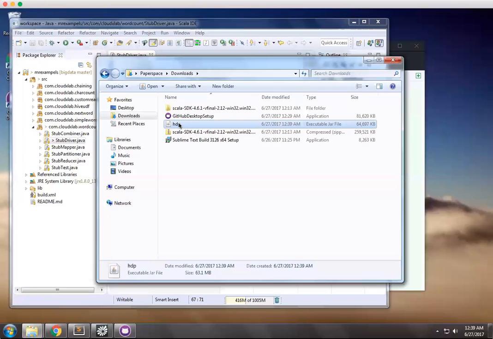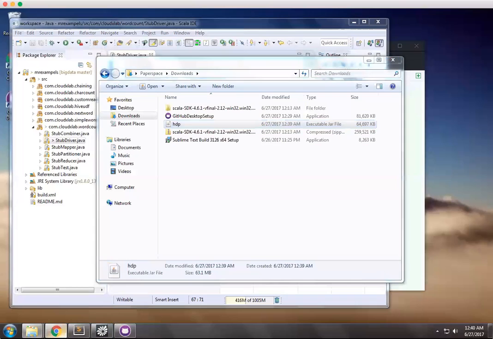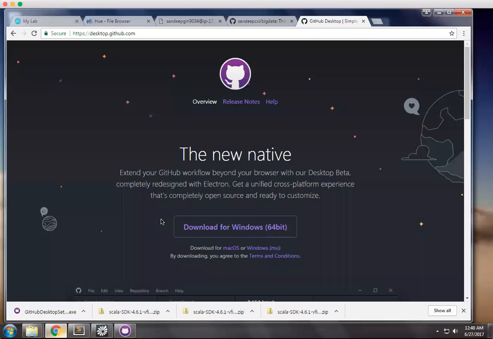There are two ways to it. One is put it in HDFS using Hive, and second way is using WinScp. Okay, since WinScp is the right way to do it, we are going to use WinScp. All right, let's go back to the browser and install WinScp.